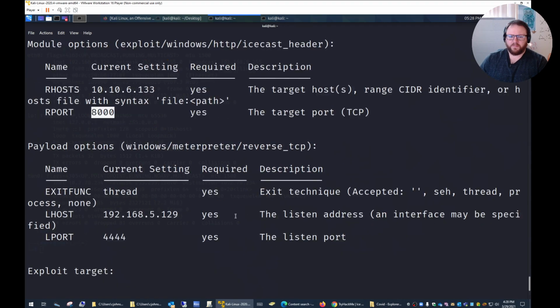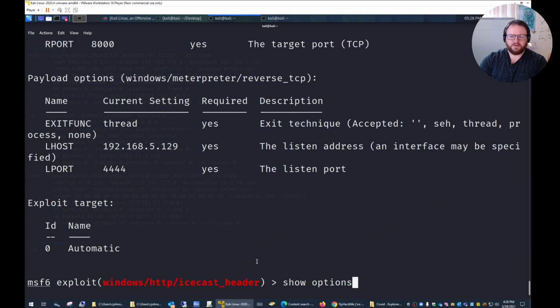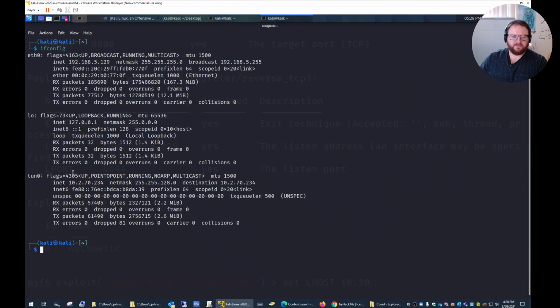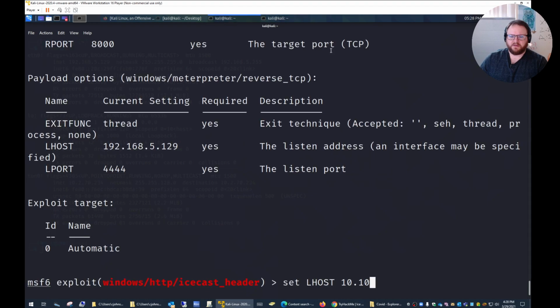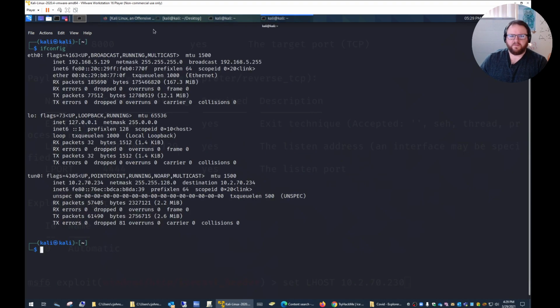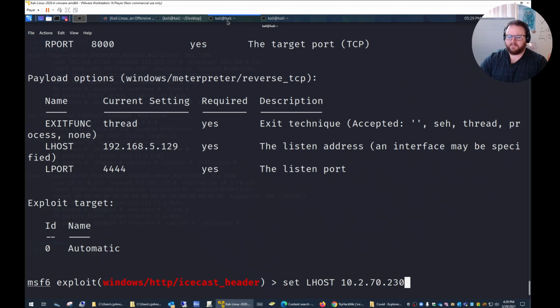I think I'm gonna need to set lhost to my IP, 10.2.70.230, or was it 234? God, I tell you, 234. Okay, so I said it wrong.